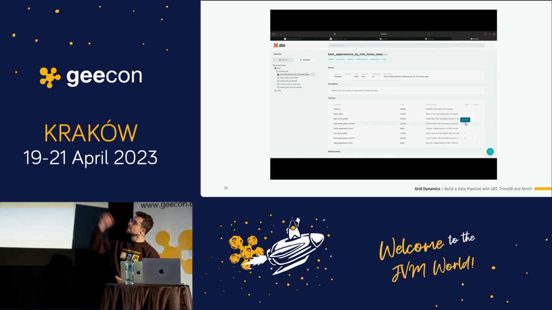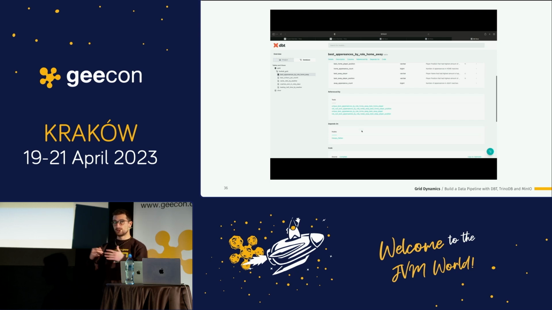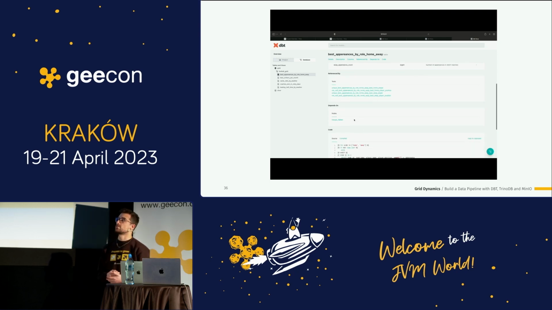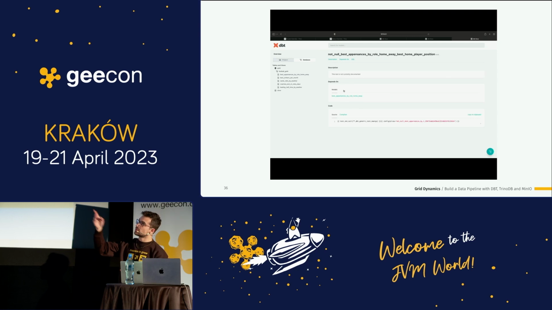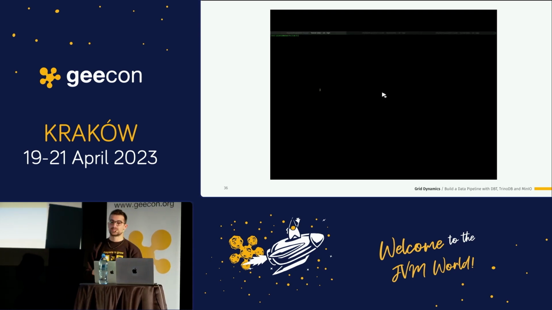And at the end, you can also make the tests. Tests can be SQL, macros, or Python. In this case, you can see this one is a test macro that gets transformed into a query that will check how many records are valid and not.